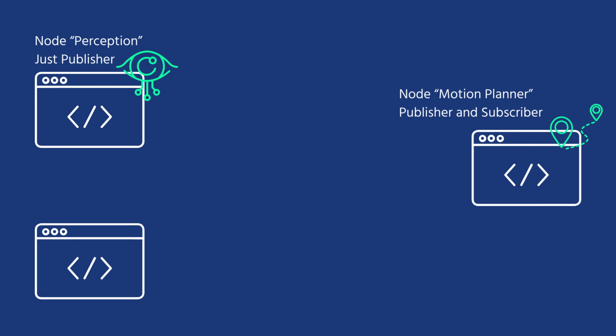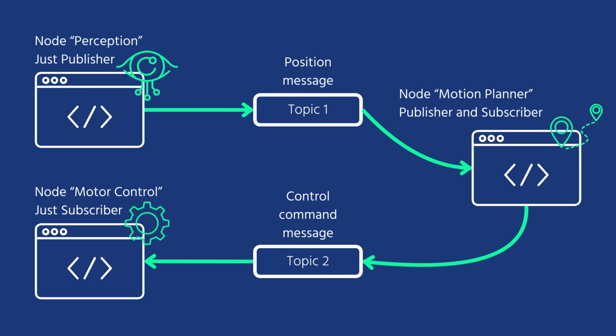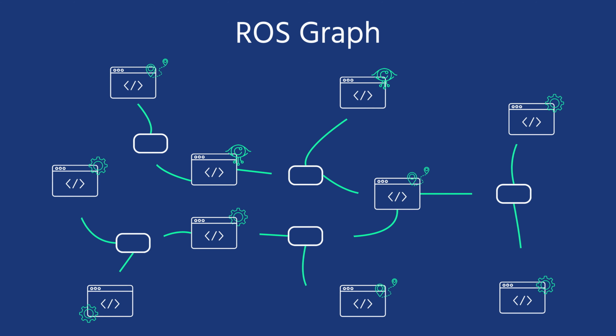Each node in ROS should be responsible for a single, modular purpose, like publishing sensor data from a perception module, publishing trajectories generated by a motion planner, or controlling the wheel motors, for example. Each node can send and receive data from other nodes via topics, services, actions, or parameters. A node can both publish and subscribe at the same time. Also, a full robotic system is comprised of many nodes working in concert.